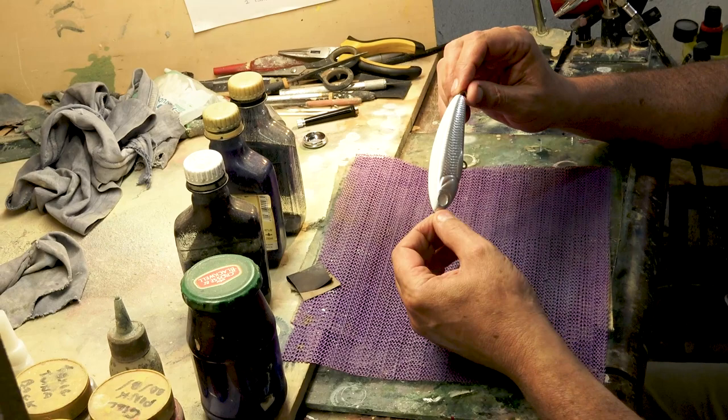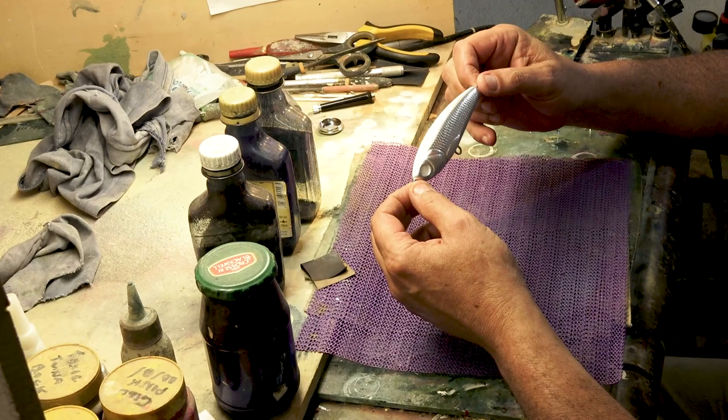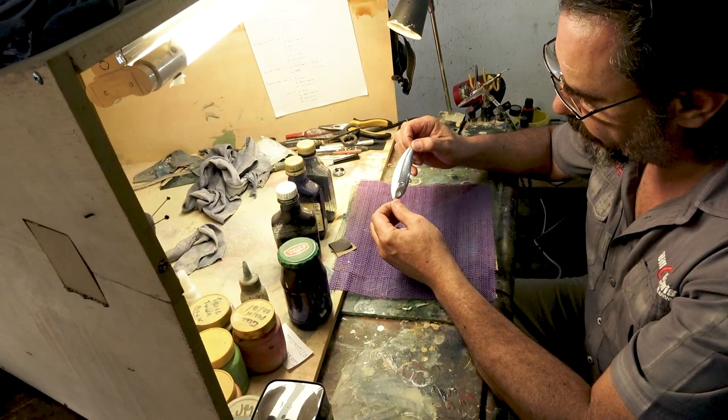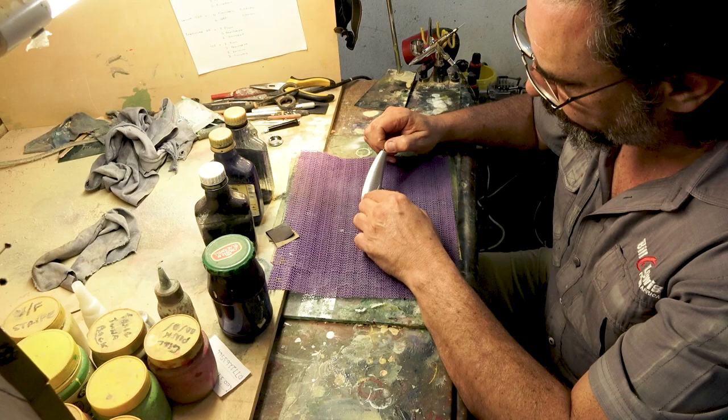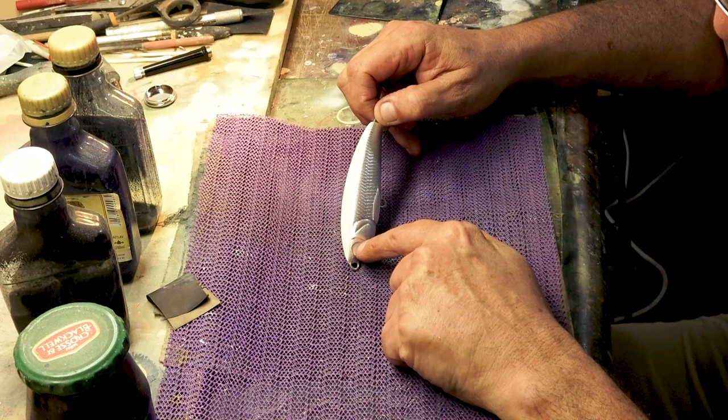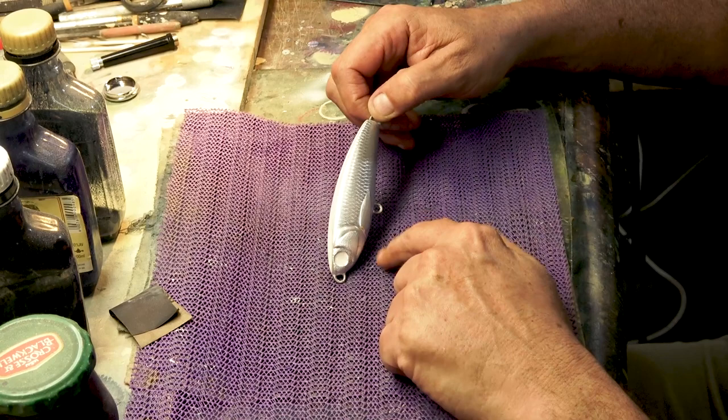What we're going to do now is create a pilchard pattern, or a sardine pattern, on this particular lure. And to achieve that, there's a little hack I've got, which I developed some years ago, to get a very effective scale pattern. Basically, with a darker color first, we're going to put a dark band along the back. And at the same time, we'll do things like the gill detail, which will be a light line around the gills, a darker patch or a ring around the eyes, a dark spot on the fin, and various things like that, just to give it some added depth.